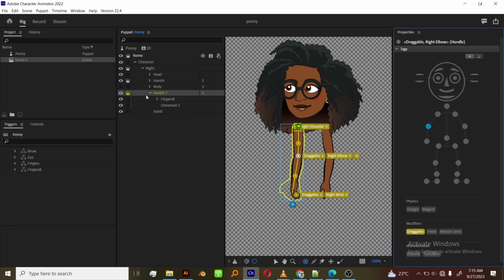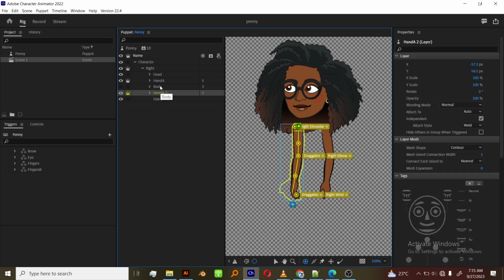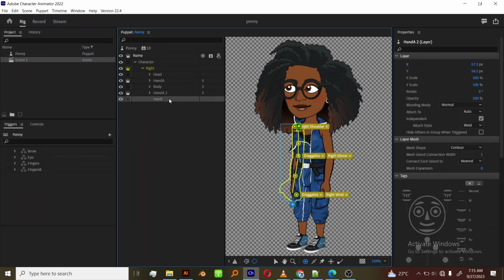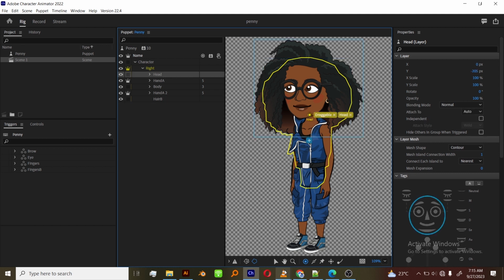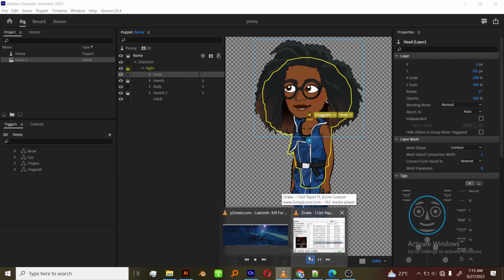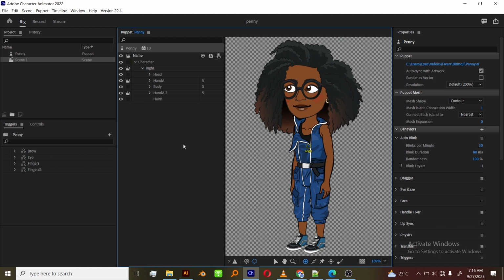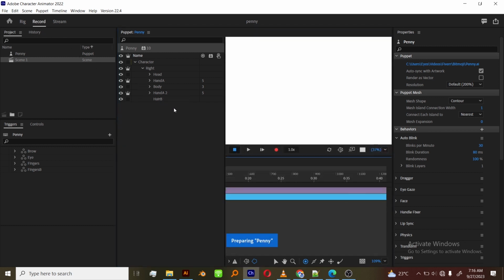Okay, this is the part I enjoy the most in creating characters, honestly. I do like drawing, of course, but rigging is calming. I honestly enjoy rigging, aside from the fact that in some cases when you are rigging, you have to go back to the character, the raw file, and work on it and fix some other issues that you might discover in Adobe Character Animator, or something that doesn't work right. But I do enjoy rigging. Normally when I'm rigging, I drop my drawing tablet and just use the mouse.